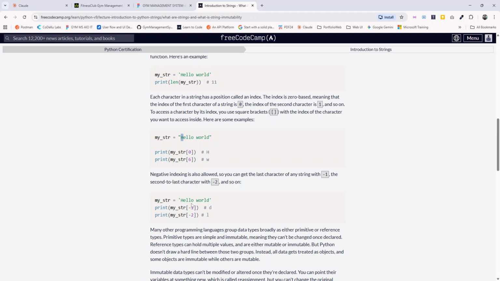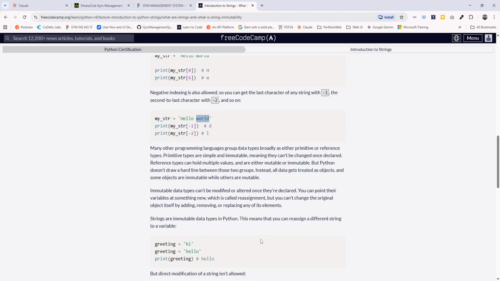Minus one starts from the last index, so d is printed. My string at minus two is l, so in this index we can see l.